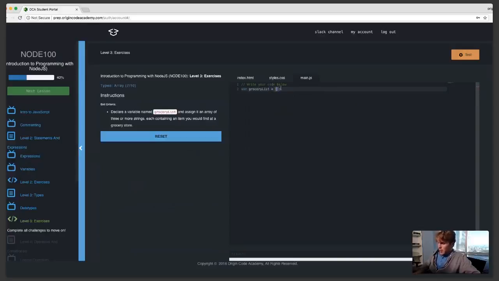So these brackets are actually the way to write an array, or to declare an array. So right now it's an empty array. And inside it can have any of the types that we've talked about already. So it can have strings, it can also have numbers, it can have 1, 2, 3, A, B. But here it's asking us to add stuff. So fish.